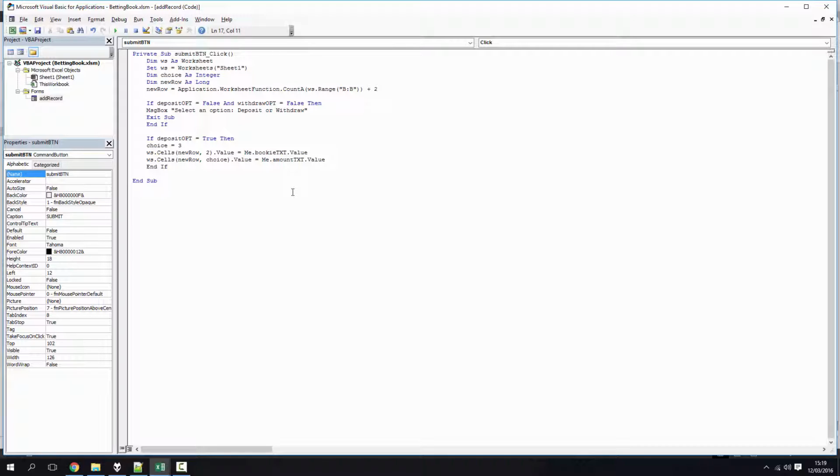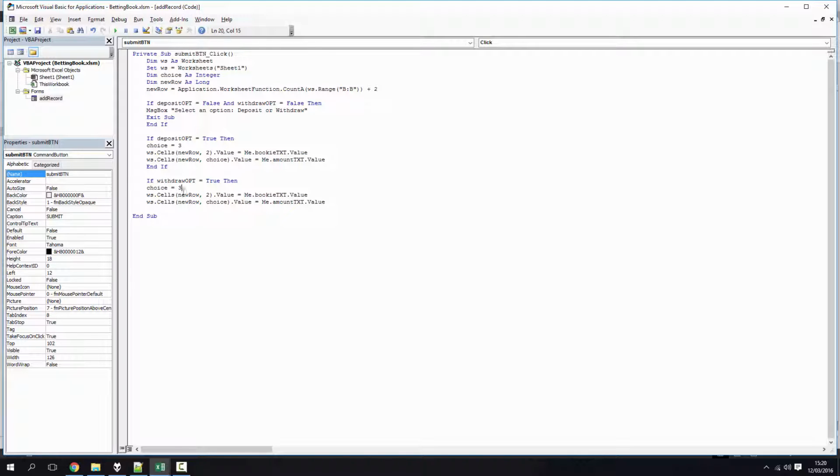end the if, I'm going to put another if statement in. This one is going to be exactly the same as what we did before. Withdraw option equals true, then, and it's basically going to do the exact same code. So all I want to do is copy this. Okay, now bear with me with the formatting here. Oh, it's copied in perfectly fine.